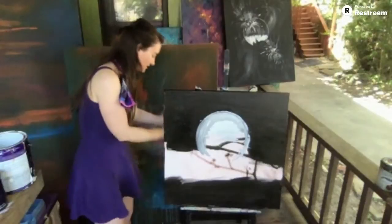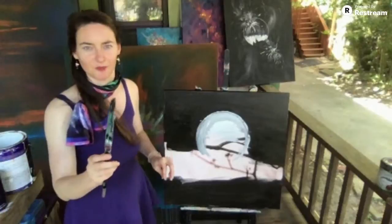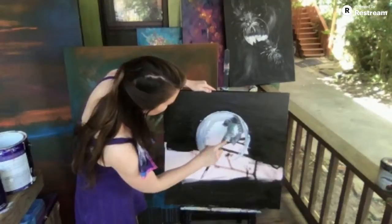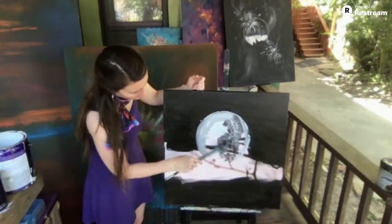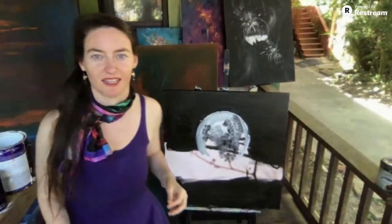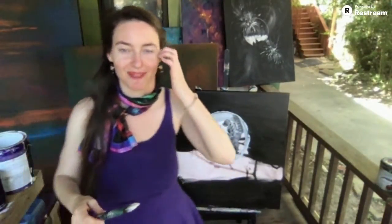I need a little bit of a bigger brush. This one's not really doing the job. Also, this brush has a little bit of black paint on it, so I'm going to use it for some textures. And that's going to probably end up being too dark, but I will go ahead and add some white paint on top. But like with anything, it is going to require quite a few layers, so I'll just keep layering and it'll eventually turn out how I want it to.